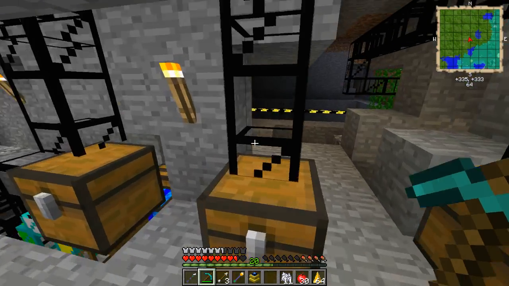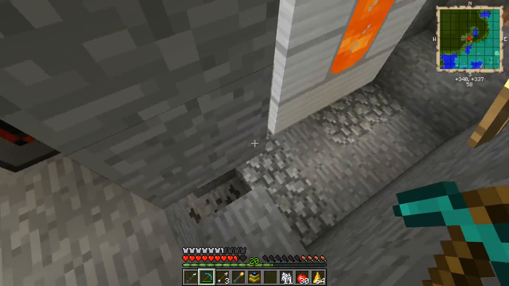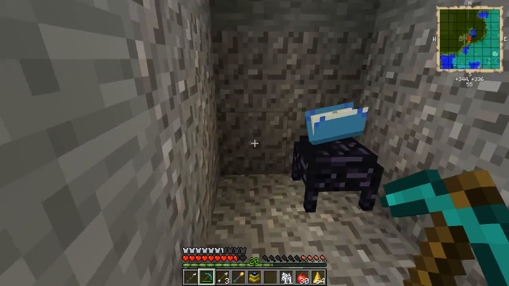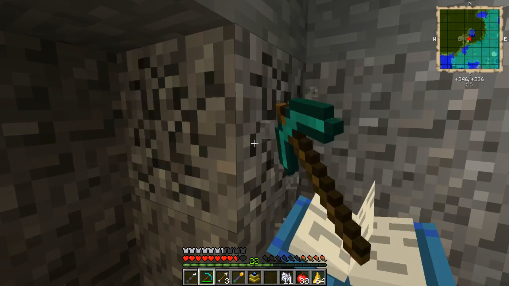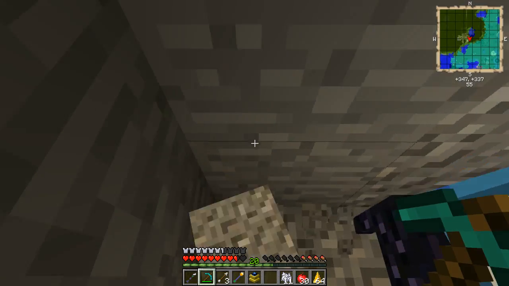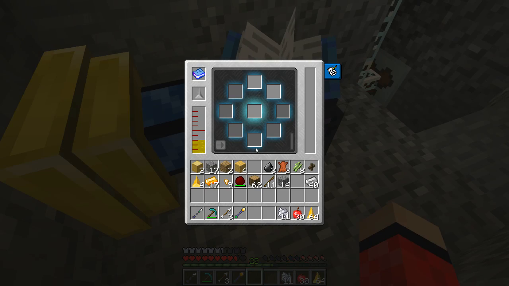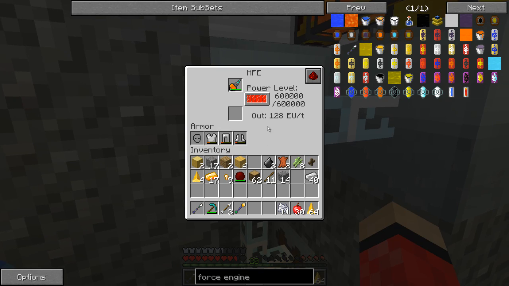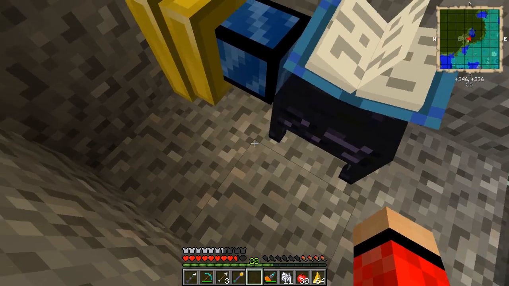Now, what do we want to do with this one? I'll show you. Let's go down here, and we can place the force engine right next to it. Well, this may not be the most effective way of doing it, because you want Minecraft Joules. I don't think you can use EU for this. I don't think you can, but it might be. Don't kill me if you can, okay?